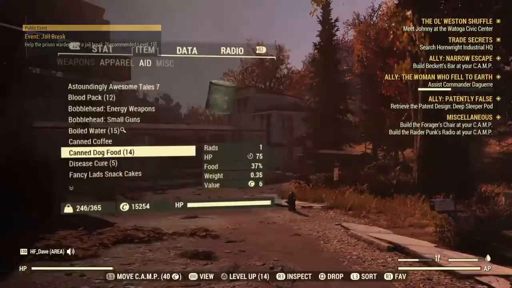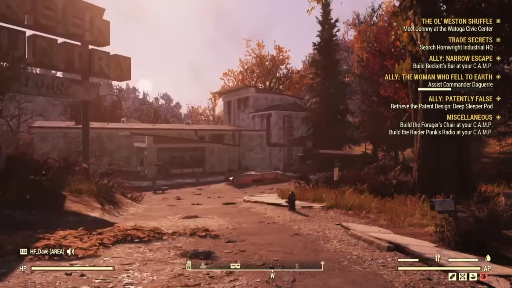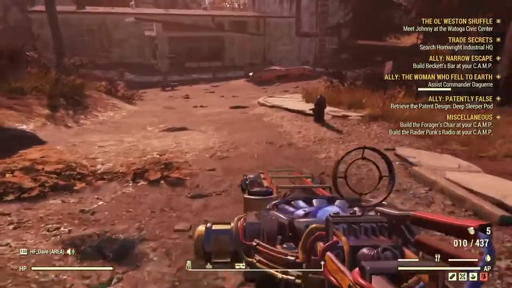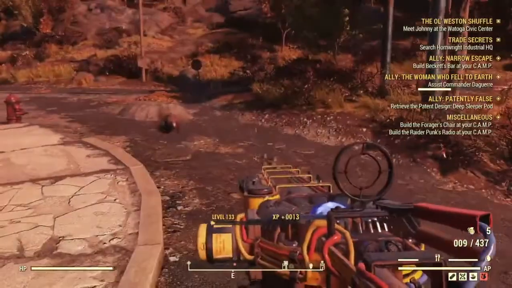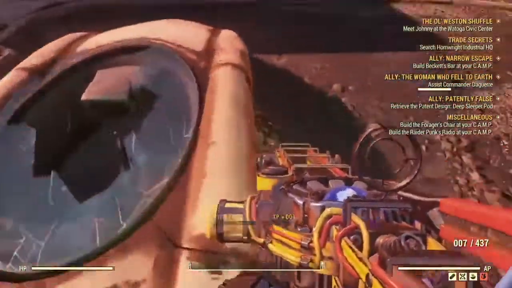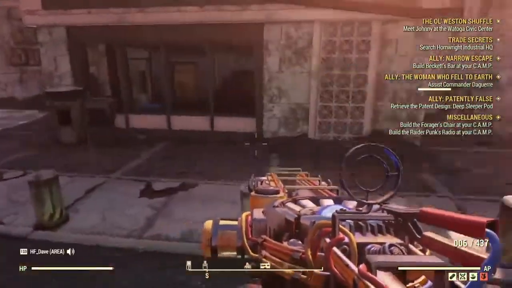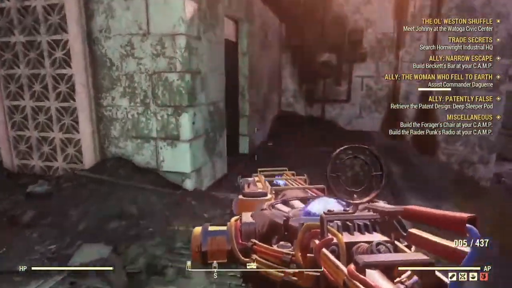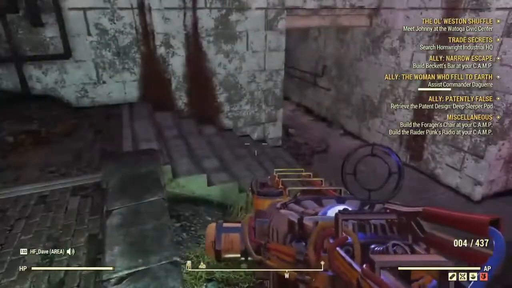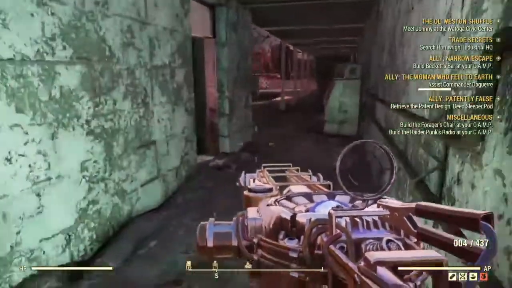Okay, so here we get mole rats. Personally, I think the best way to deal with mole rats, the 3 of them, is with the Tesla rifle, because it bounces off, so you can get mole rat meat if you want it. There's a possum over here. Usually there's a possum. And there'll be a bug on the wall in here.